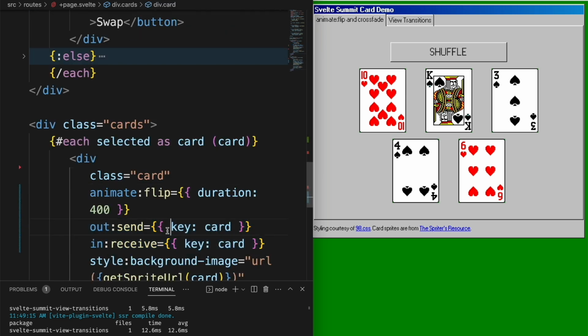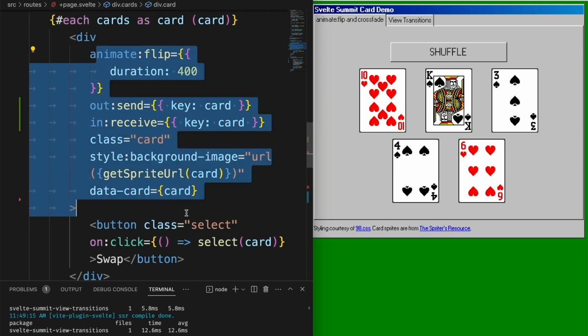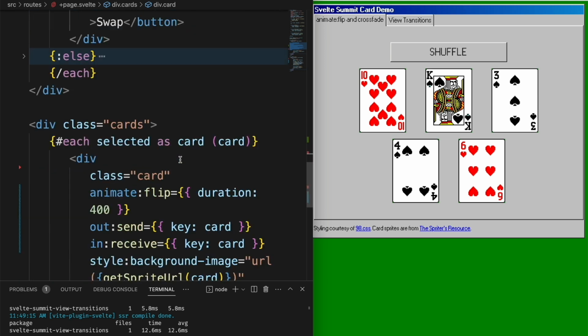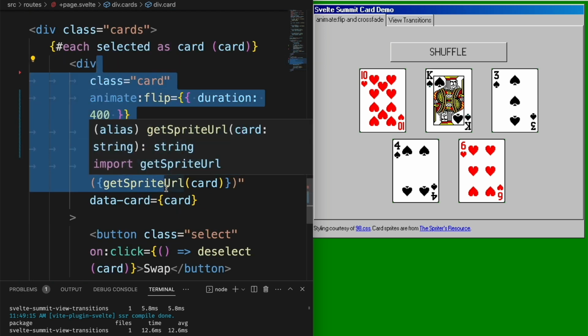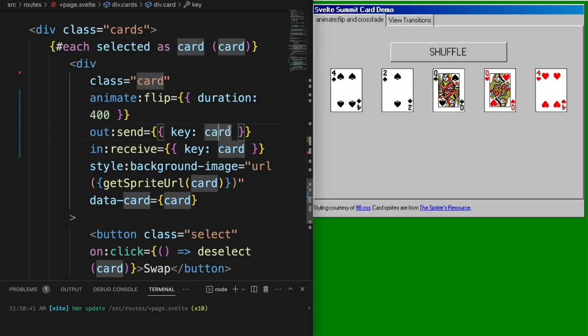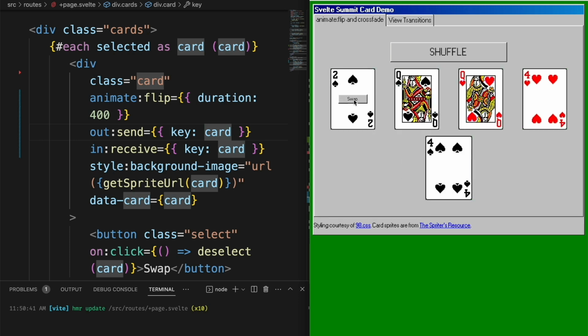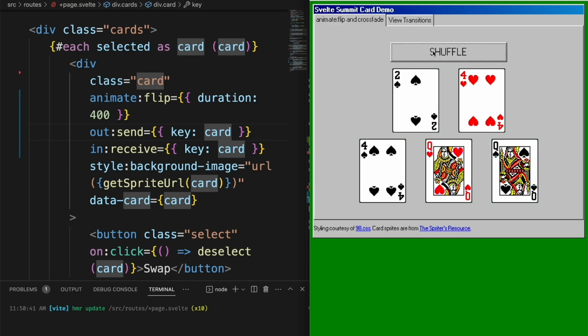We pass a unique key so Svelte knows that when we remove an element from here, it's the same as the element we're adding down here, and should be animated to its new position. In this case, the key is the card's suit and rank, so for this card, the key is the string 10 hearts. Once we apply the transition, swapping the card will animate it to its new position. And we can now shuffle between rows too.